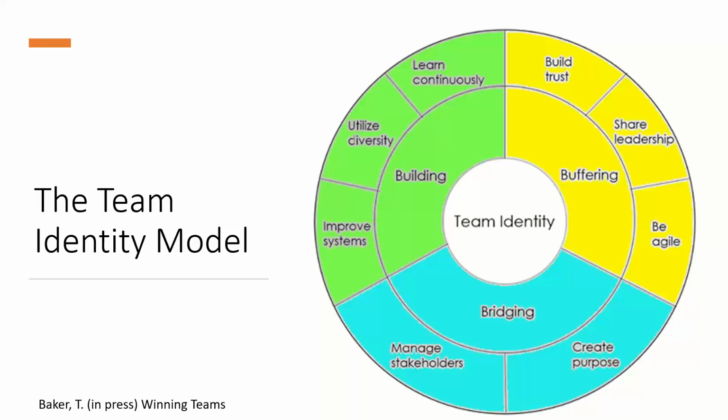So by building on one of those attributes, you're likely to contribute to the development of the other characteristics. Now that's the good news. The bad news is, of course, if one of those characteristics is not really a highlight of your team, then it's highly likely that it's going to impact negatively on other attributes around the model. So whilst they're all interrelated, the good news is you only need to work on one or two and you'll get some tremendous leverage from that.